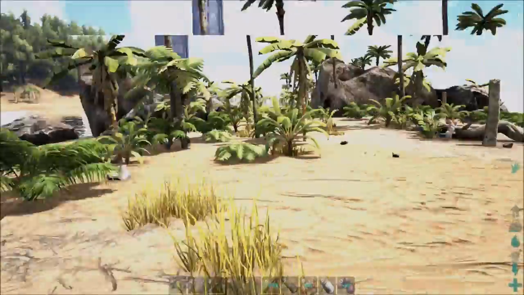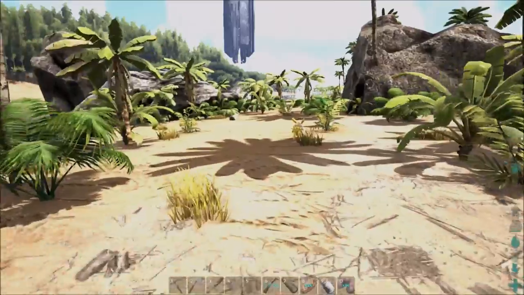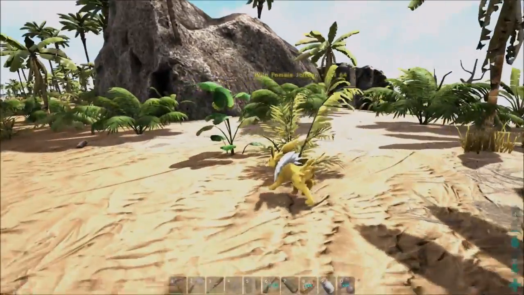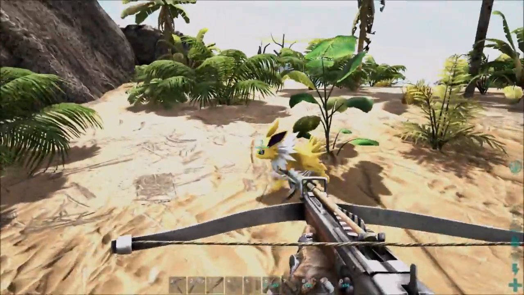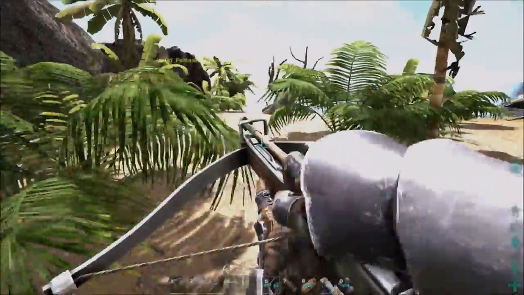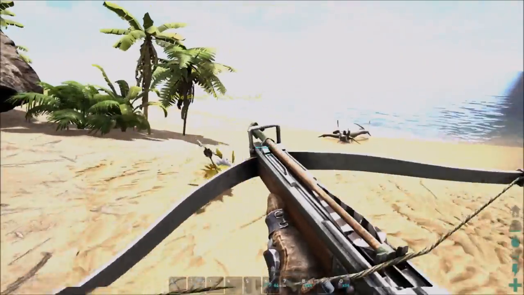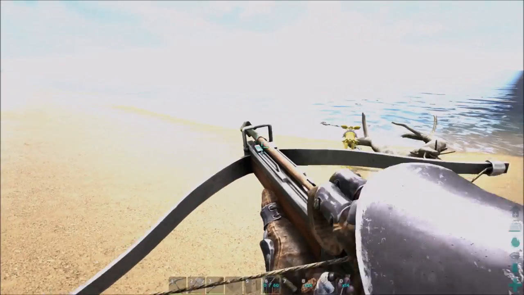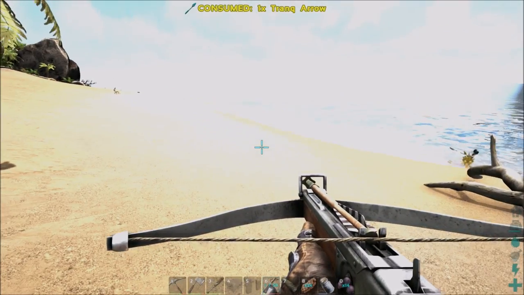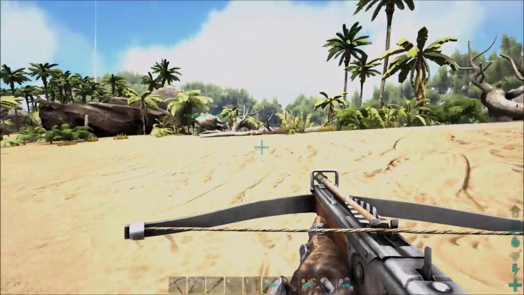And now we will start taming these things. Where's the Jolteon? Oh, he's right there in front of my face. Yeah, level 64. Pull out our Trank Darts. He's running away. Oh no, he's going into the water. Goodbye forever, Jolteon. Till you come back.